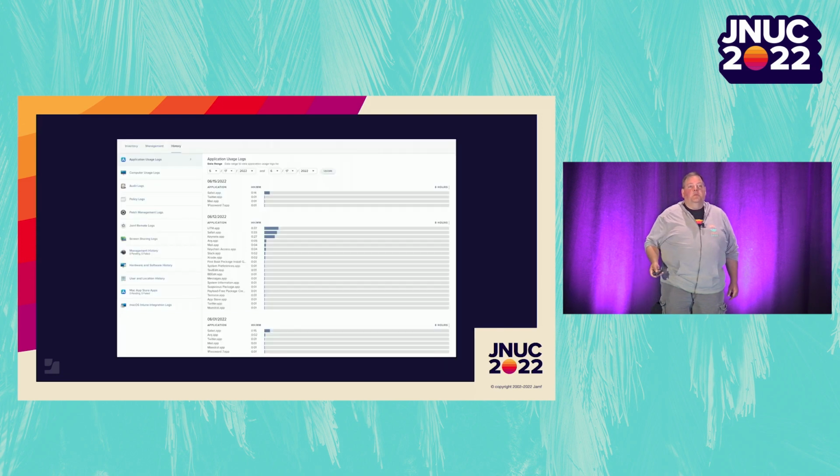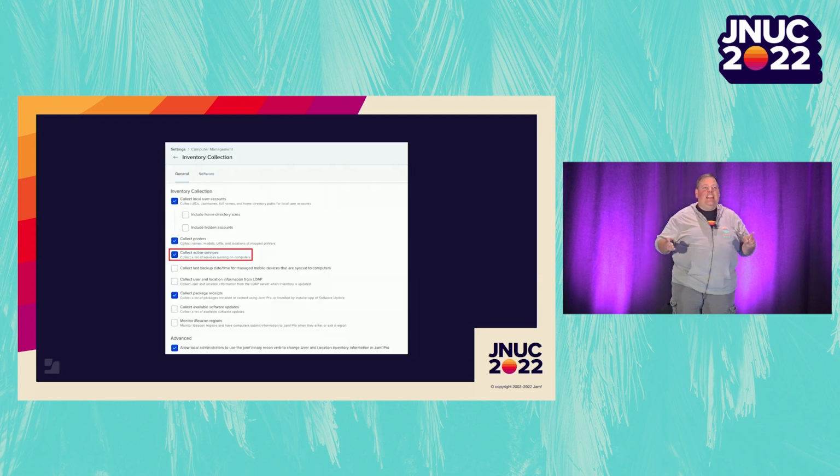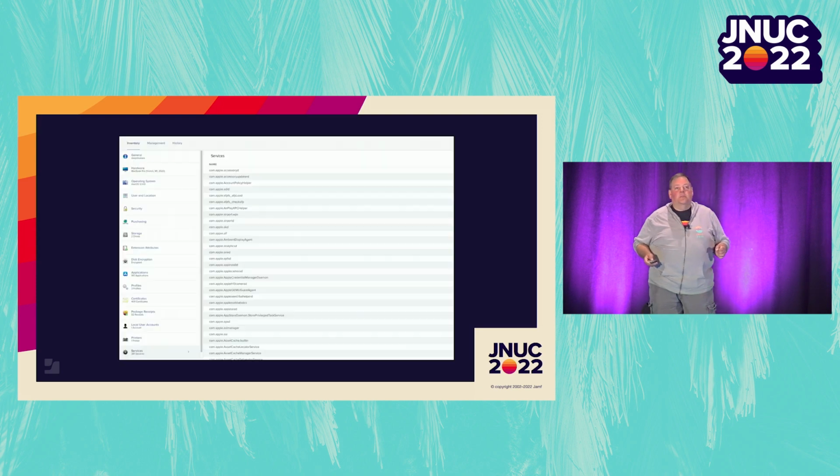So an example of something which is on by default, which you may not actually need, is gathering application usage data. This is data that's constantly changing on the managed Mac, and Jamf Pro is storing it in your database. Do you need this data, though? Are you referring to it, or are you using it in any way? If the honest answer is no, turn it off. That change by itself will go a long way towards slimming down a large database.